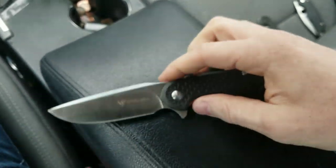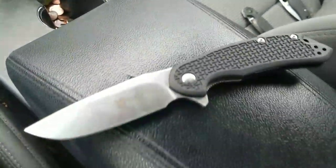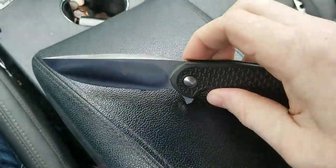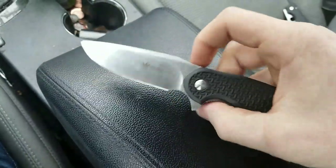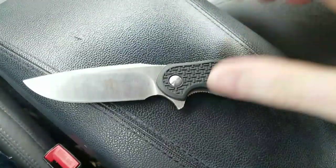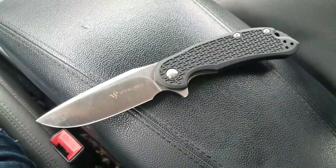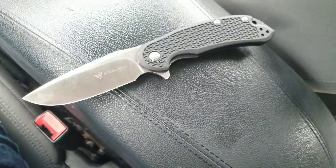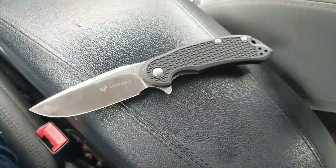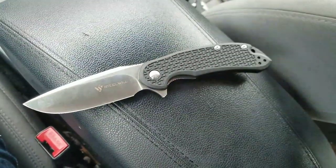This has kind of been a knife that most of the knife community has had a look at and has already decided for themselves whether or not it's something they're interested in. Given its popularity, it wasn't one I could ignore — I knew I'd eventually have to get my hands on it to see for myself. And the price on it — it's one of those knives where even if you don't like it, you're not really going to pay a whole lot. These tend to run anywhere from $35 to $45.